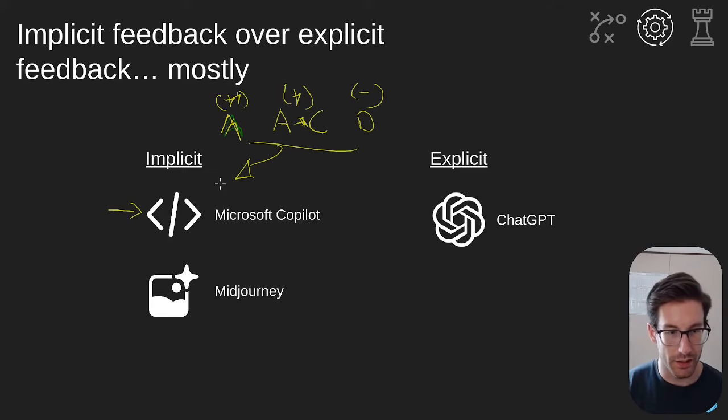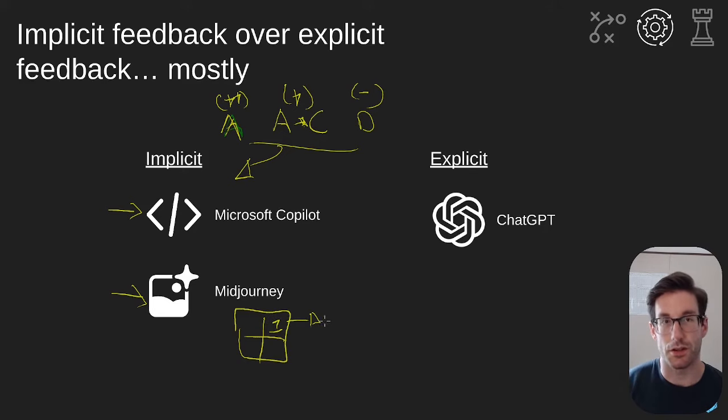Next is Midjourney. If you've used Midjourney, you'll know that when you create an image, there's usually, I think you can choose how many, but there's usually 4 images or 2 images. Say you get one image and you like it. You click on this image, and in there, there are additional options where you can upscale the image to improve the visuals of it. You can create variations of that image, and you can do other things. If you have an image created, you look at it, and you then upscale it, that's a really strong response because you like what they provided and you upscaled it because you liked it so much.